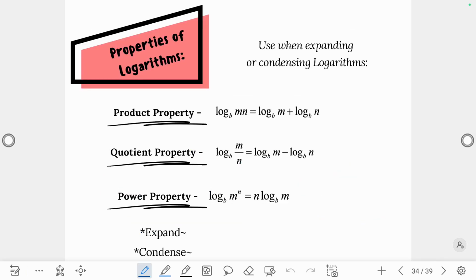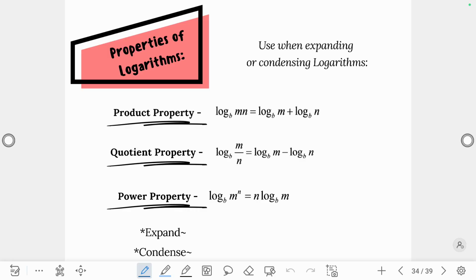So logarithms also happen to have 3 properties, and you're going to notice they are the product, quotient, and power property. So the purpose of these properties is that we can actually take a logarithm and rewrite it in a different way. Sometimes that means expanding the logarithm, making it larger, and sometimes that means condensing the logarithm, making it go from many logarithms down to one singular logarithm. So if you ever hear expand or condense, you are primarily thinking about these properties. Go ahead, pause the video and write them down, and then come back and we'll talk them through.